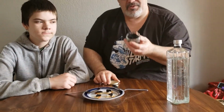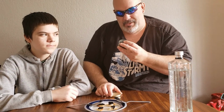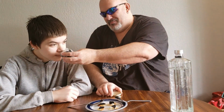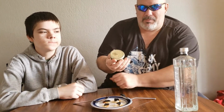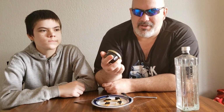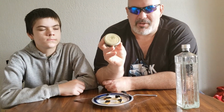And first things first, we'll do the sniff test. Whew. Very fishy. Now, this is not the expensive stuff, guys. This is probably the lowest tier. We got this at our local Meijer for $5.